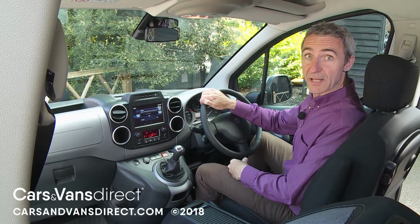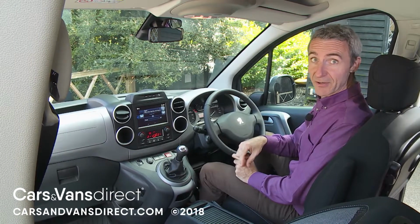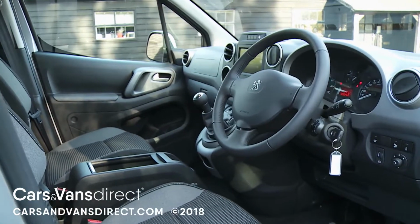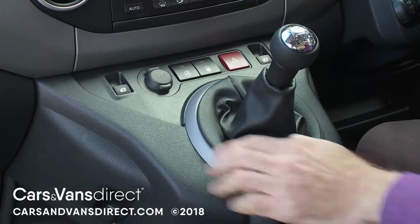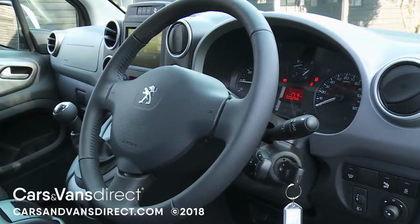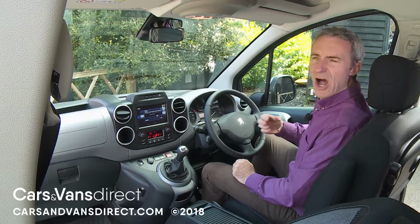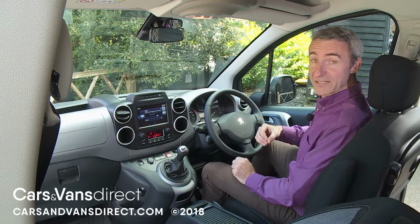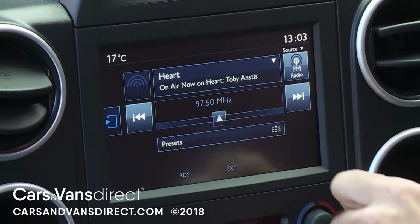Time to take a seat at the wheel, which is where the contrast between this modern Partner Teepee and the utilitarian original is probably most marked. The early version's Spartan wipe-clean black plastic is today replaced in top second-generation variants like this one by softer touch surfaces that combine with the smarter seat material and the dashboard trim of this revised model. There's also now the potential for most of the kind of high-tech features that a more demanding modern family might now want.